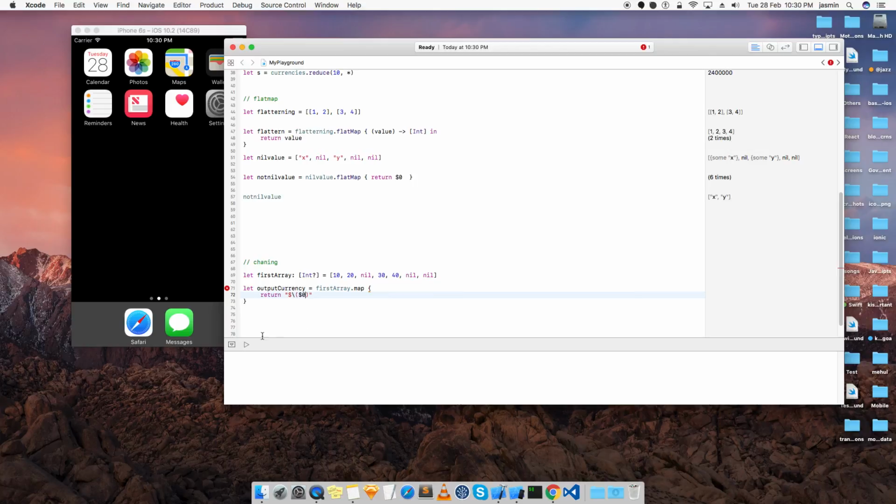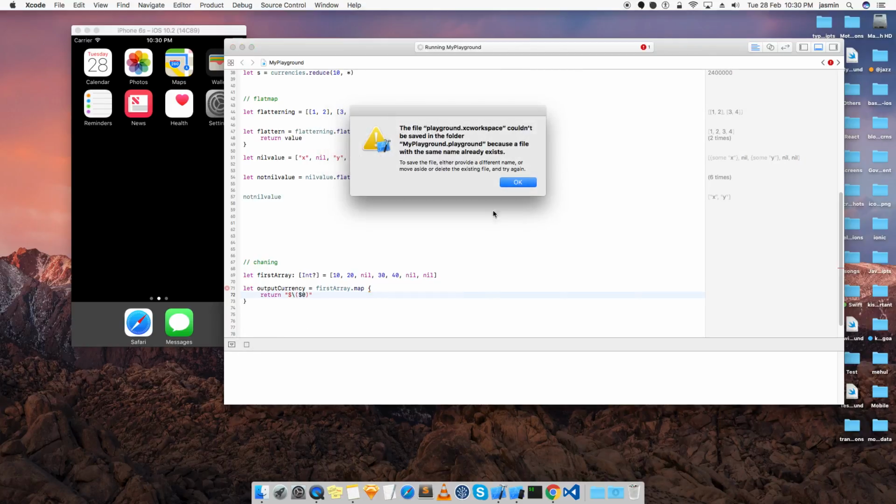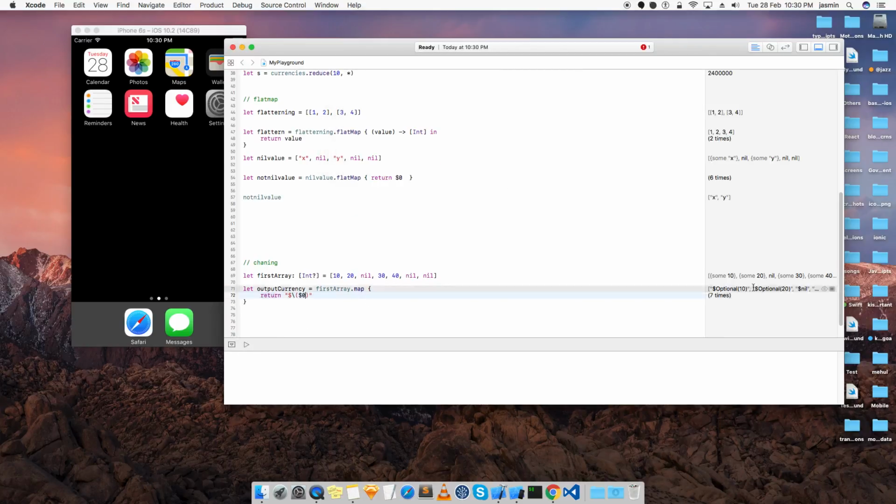Let's see, we are not chaining right now. Let's see the output of it. You can see it's an optional 20, everything is an optional, right? So we have to filter something out over here.